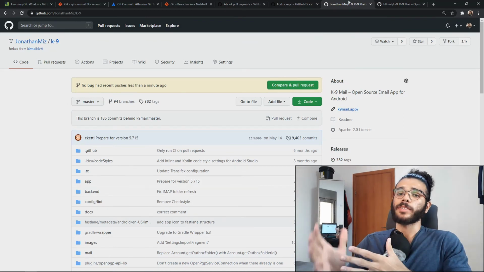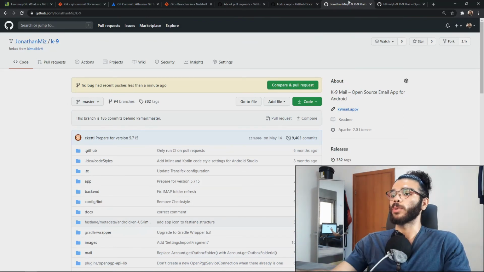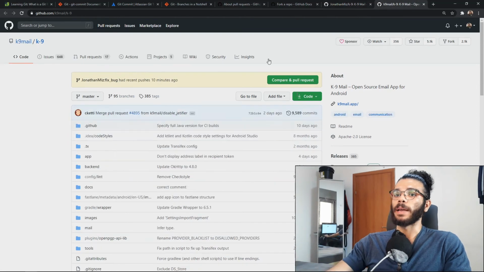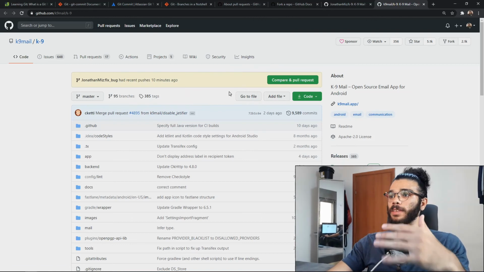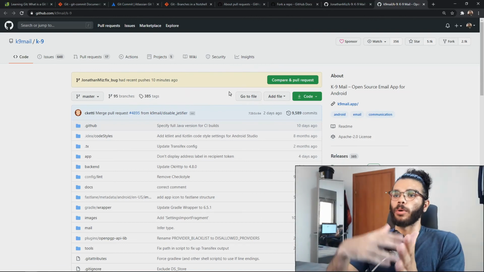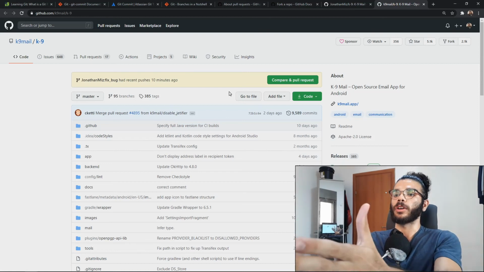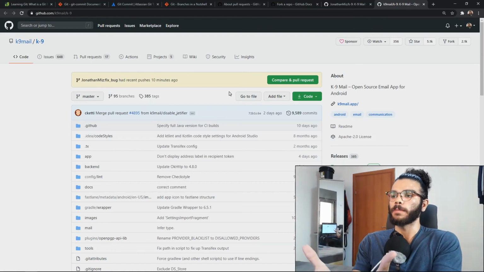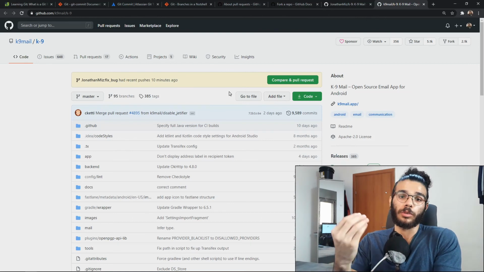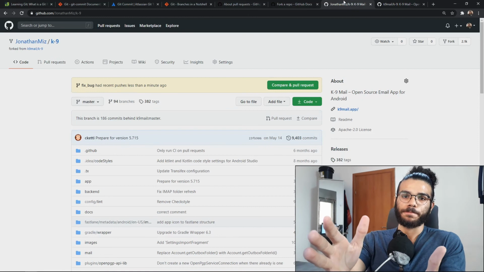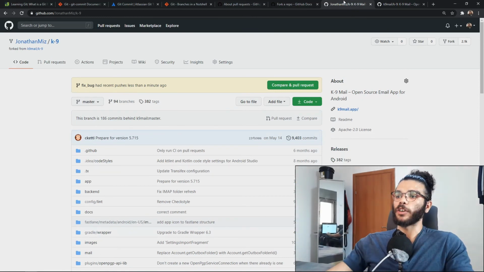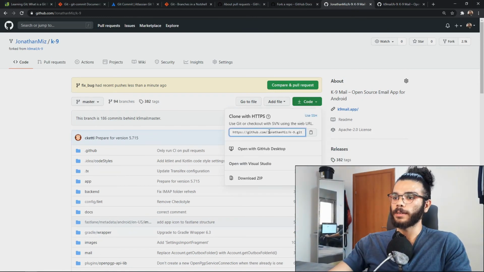Now, maybe you ask yourself, well, why do I need to fork the project? Why can't I work on the main project? And the basic answer is you don't have the permissions to make changes. So this is the magic of GitHub or open source. You go to a project you don't know, you don't have permissions with, and you want to contribute to this project. So what you basically do is you fork the project, you get it to your account, you clone the version from your account. This is the link. As you can see, it's on my account.